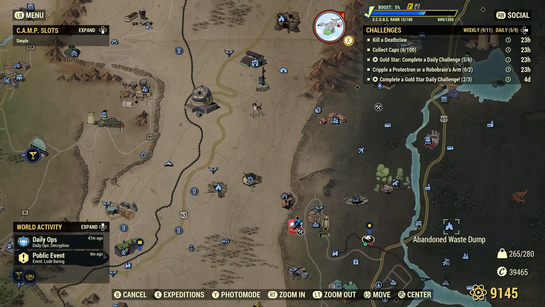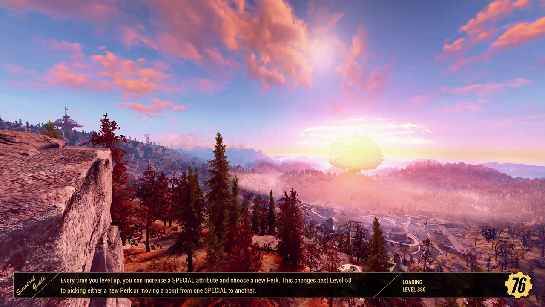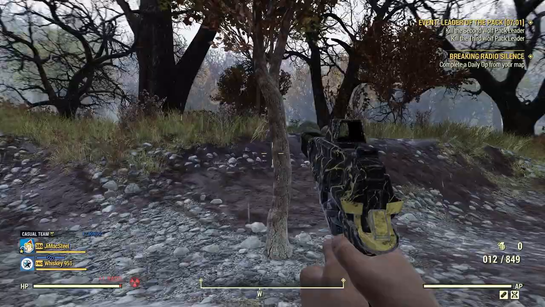But while we're in the forest, we might as well head up here to Deathclaw Island. Let's see what's over here. Hopefully there'll be one. Our chances are a little slimmer just because we're on a public server. And that's why when I make the videos, I always try to stick to the private ones, because for the videos, I know what I'm going to get. So let's go over here. Let's get our sneak on. And the Deathclaw hopefully will pop up out of the ground here.